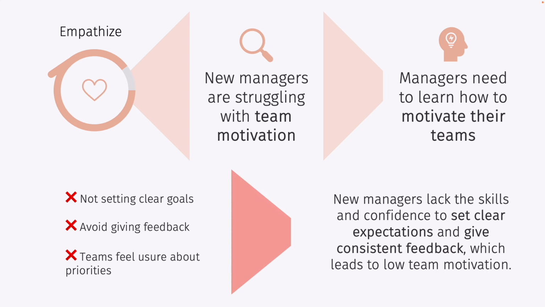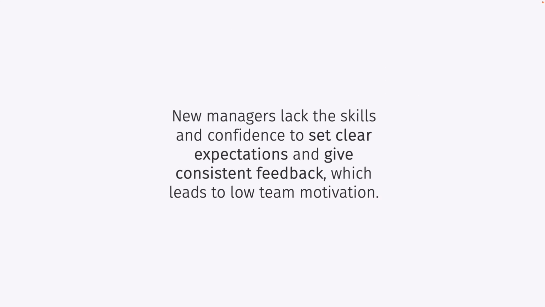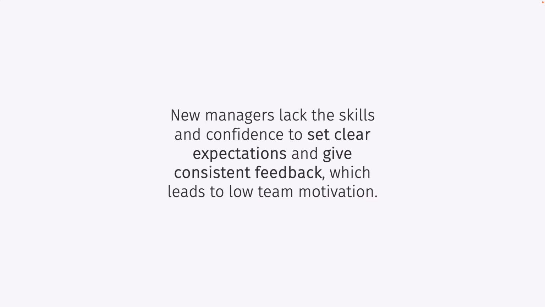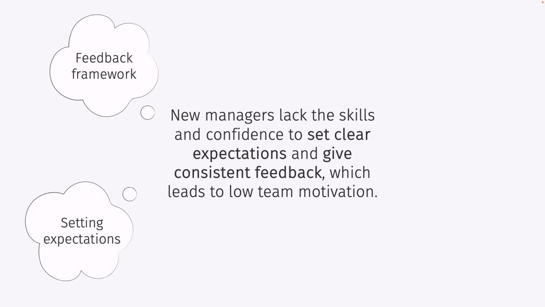This allows you to reframe the problem as new managers lack the skills and confidence to set clear expectations and give consistent feedback, which leads to low team motivation. That's how you know you're on the right track, when your problem statement contains some possible solutions. For example, you now know that you need to include a feedback framework that they can use in one-on-ones, some role-play practices for setting expectations, and maybe even a short video series featuring experienced managers sharing what worked for them.